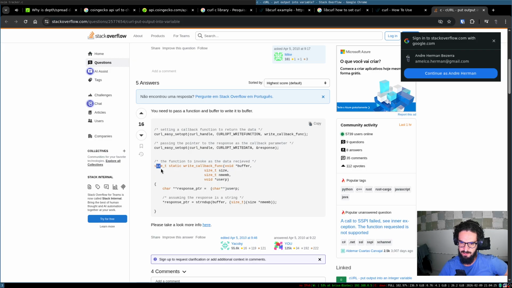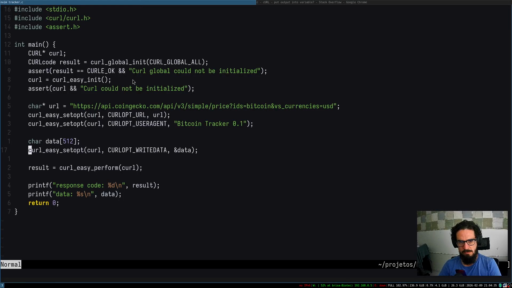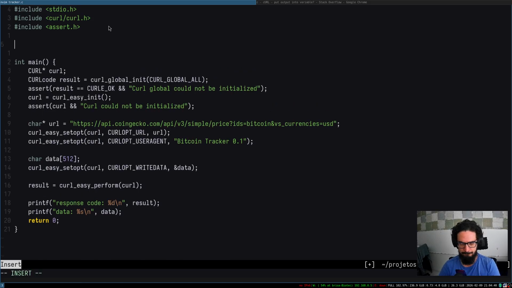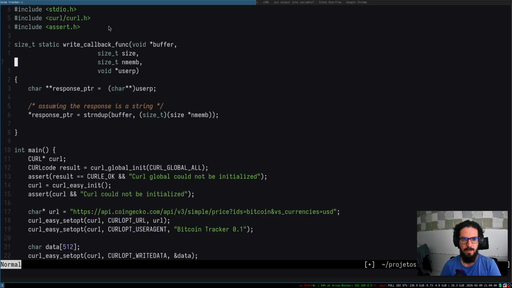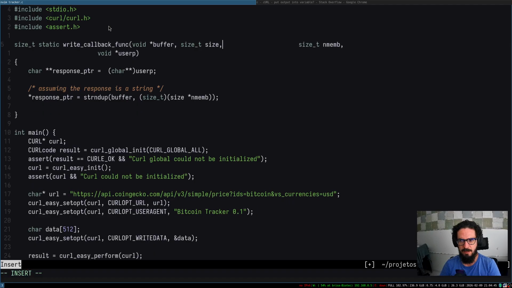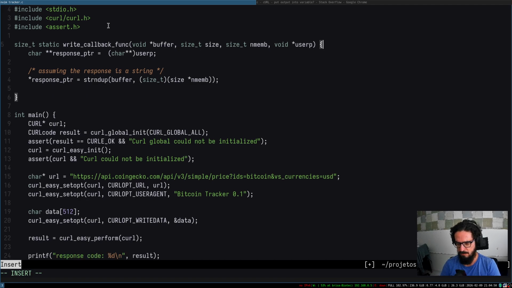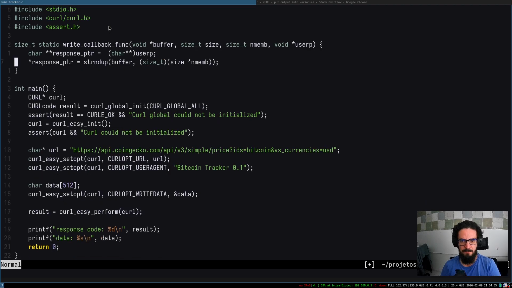I'm lazy. I will just copy this. And I'll do like, yes, like this. I think I got it. Right, so you do this. Yes, it is a string. Okay, so you just do that.